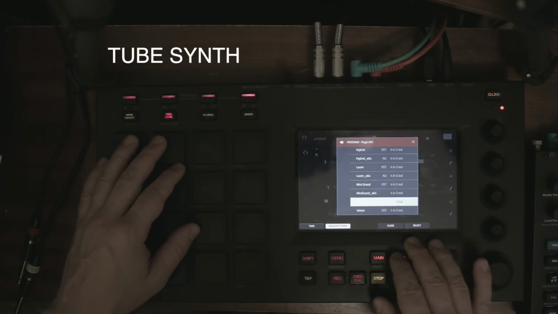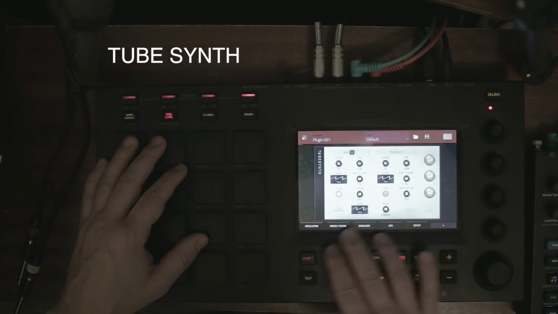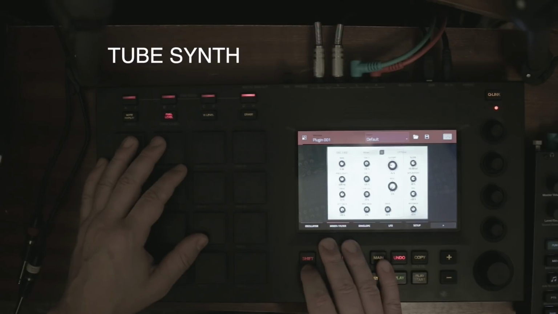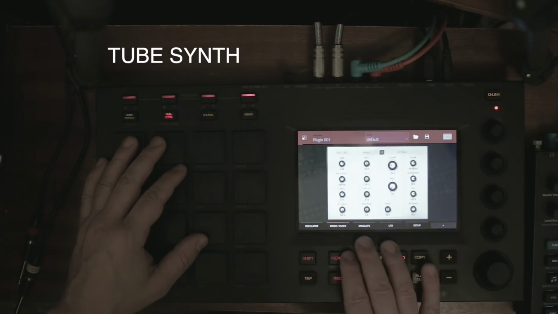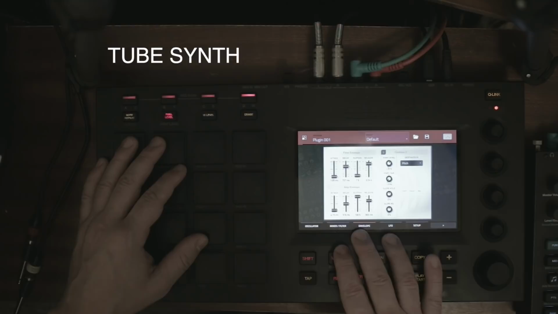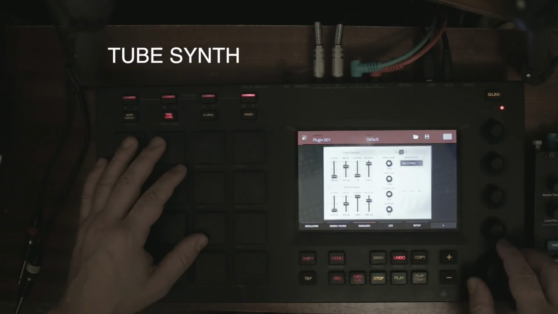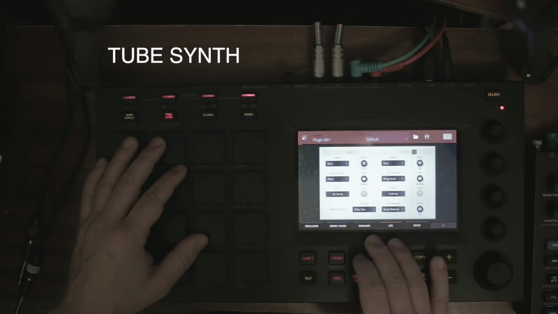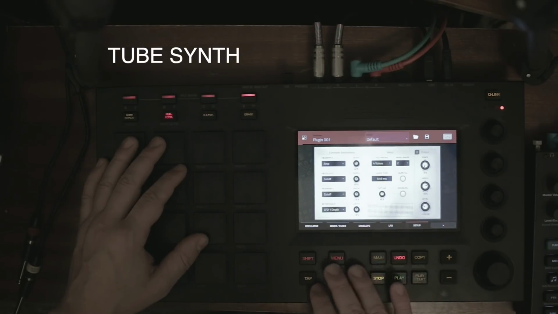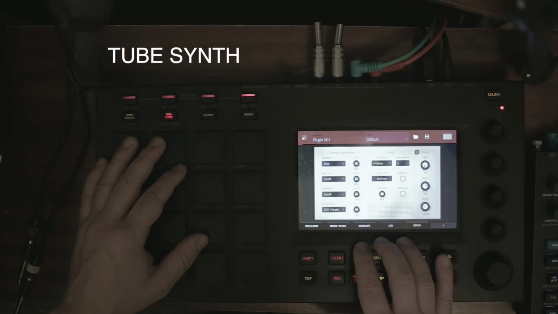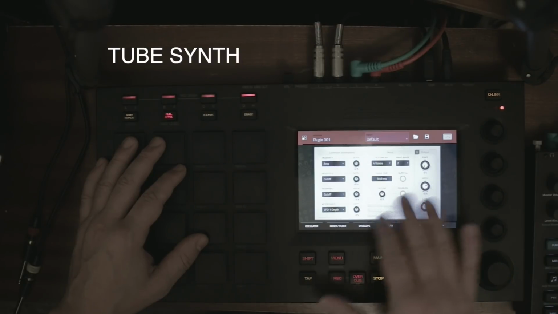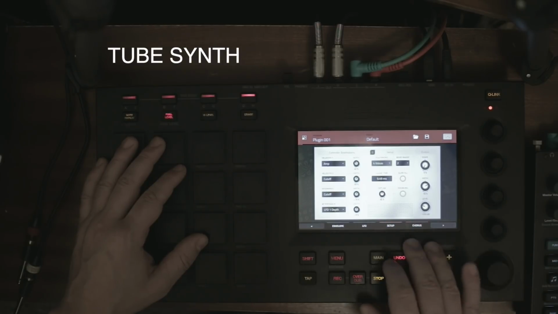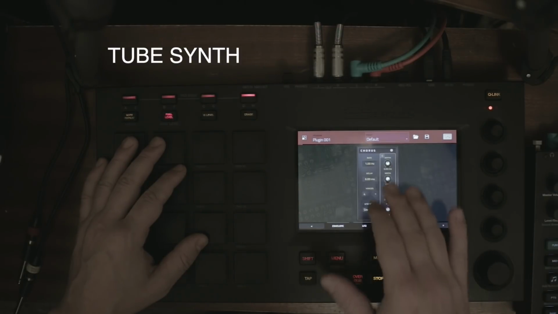a tube synth. You got your oscillator section, sub oscillator. This oscillator turns into an LFO as well. You got your mixer section, you got your envelope section with destination for this envelope as well. You got your LFO section, modulation right here at the bottom. You have a setup right there for control destinations, outputs, polyphony as well. This goes up to 4 voices. You have your chorus right here as well.